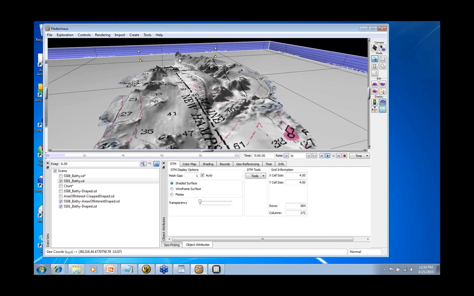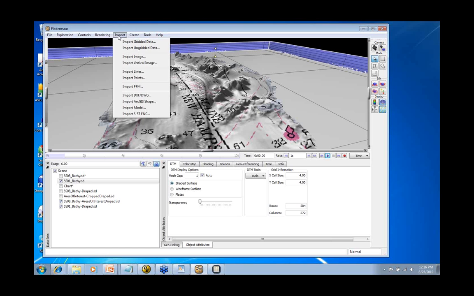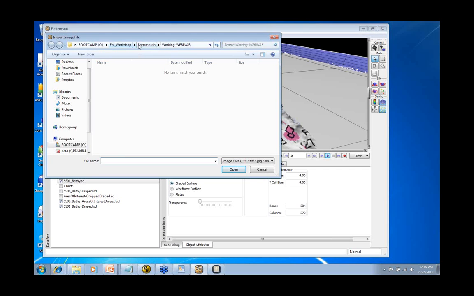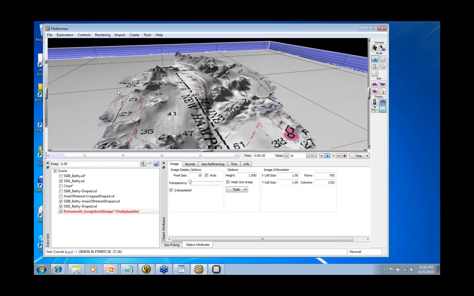You can import ungeoreferenced images. An example of one that you might do is something I often do is go and snatch an image from Google Earth, and then I kind of rig in the georeferencing. So I'm just going to quickly show you an example of how that will work if you're interested. If you have an ungeoreferenced image, you import it the same way. So you'll import image, and in my imagery folder, I have a Portsmouth Google Earth image. Full disclosure, taken from Google Earth. Thank you, Google Earth.